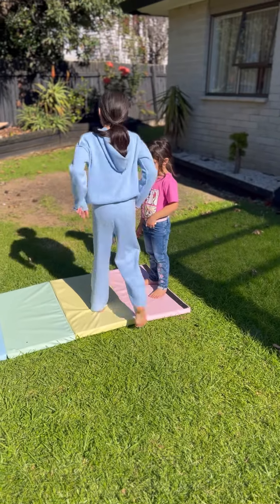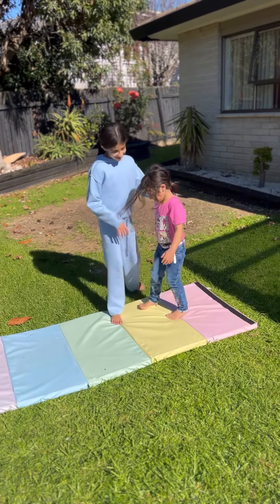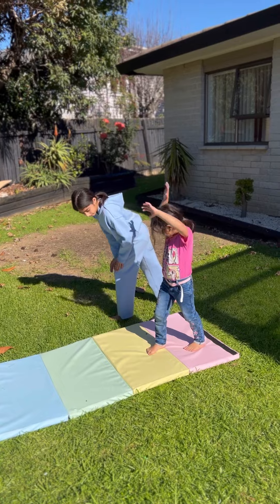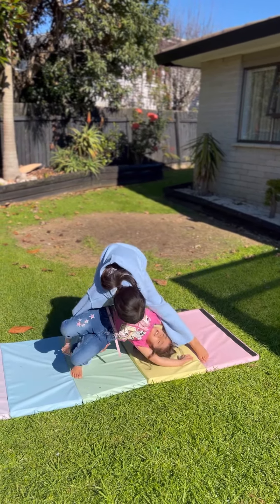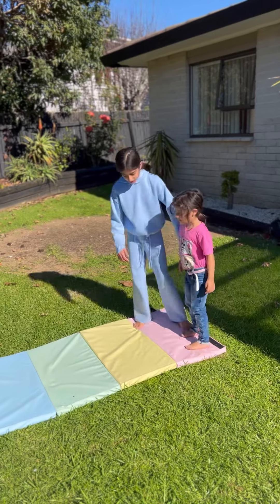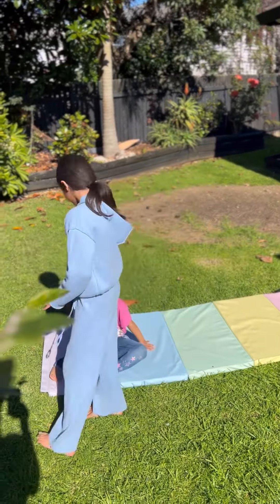So now let's move on to cartwheels — it's kind of getting hot. So show me your cartwheel. Oh. Okay, we have a lot to do. So what I'm going to teach you is you're going to put your hands up, bend this leg, touch the ground to the side, and put this leg in the air — something like that, and then you stand up. Now try by yourself. Okay, so we just have to work on the landing. But that was really good, guys — don't you think?